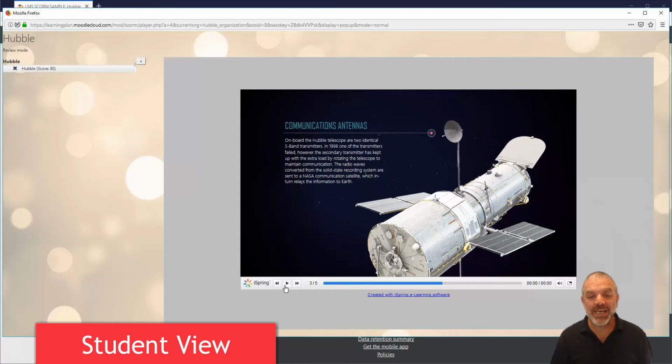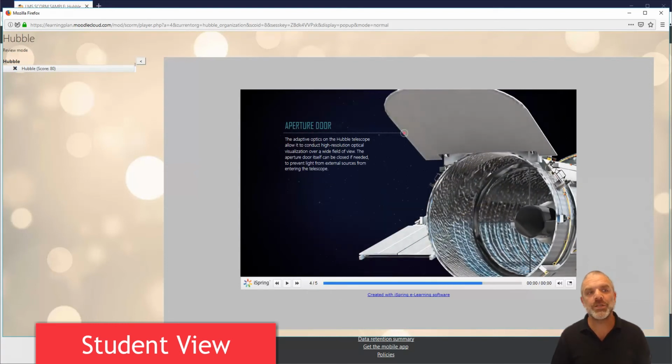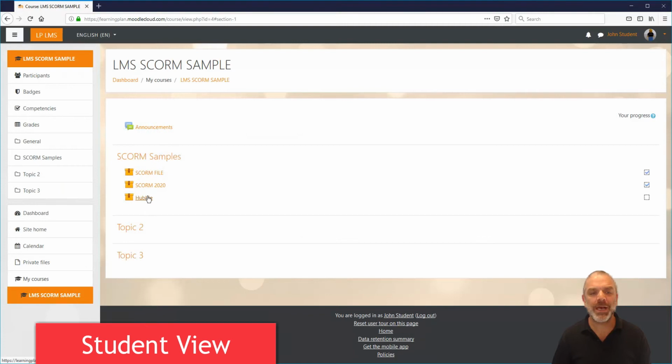So I'll just stay at slide 4, and I'll close out of this pop-up window that Moodle has popped up, and it's just returned me back to the page that I was on.